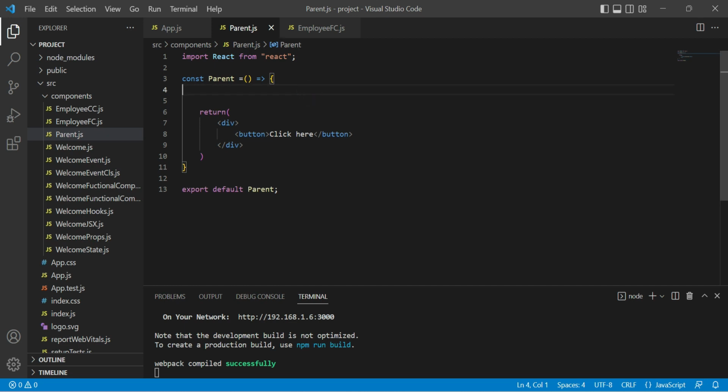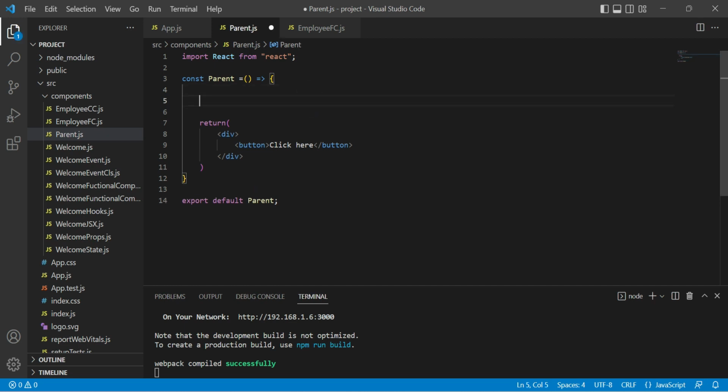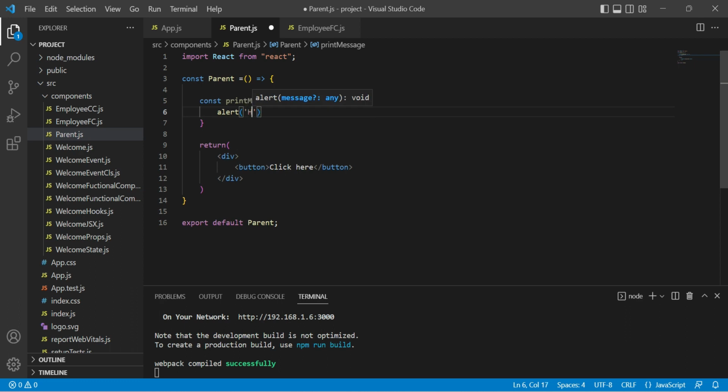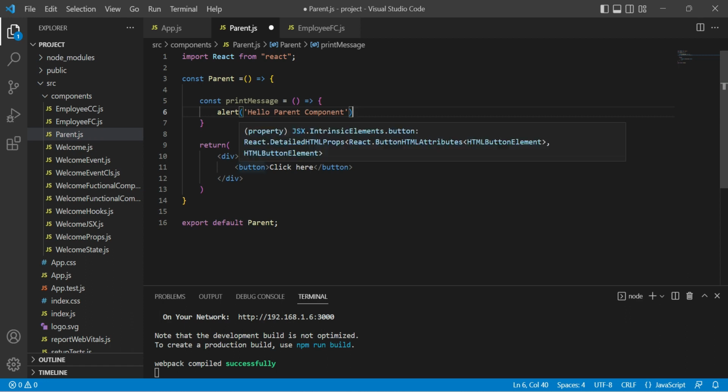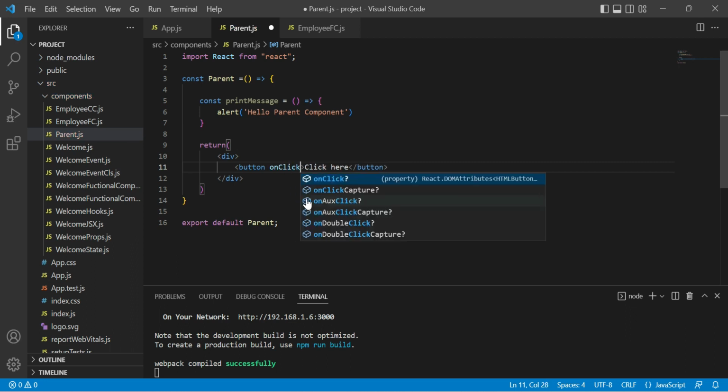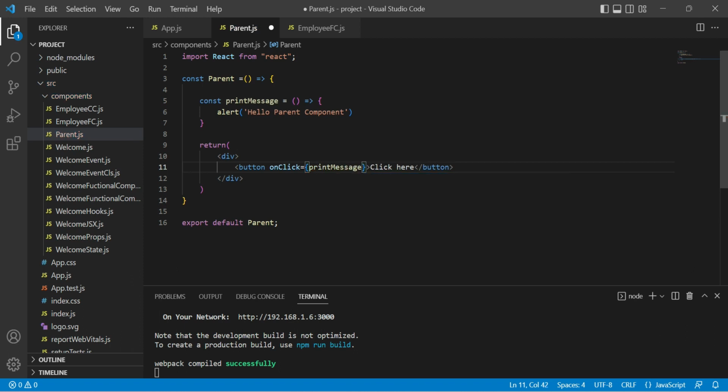So here, let's declare a click event. So const printMessage, and here simply alert Hello Parent Component, and here let's declare an onClick event for this button, onClick, and pass this printMessage.